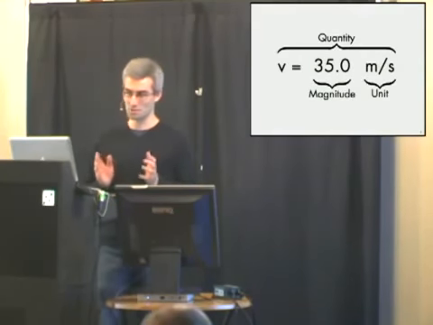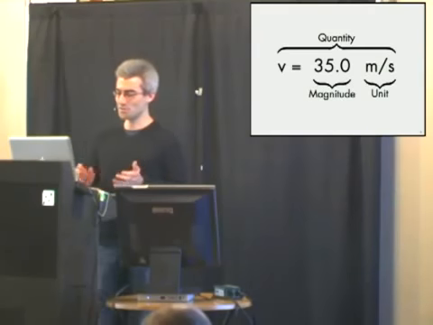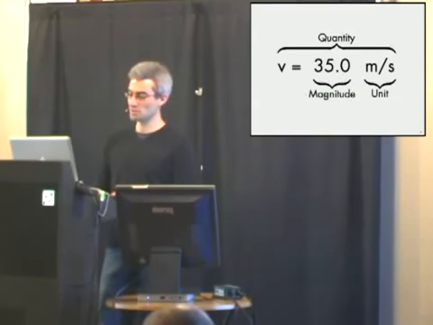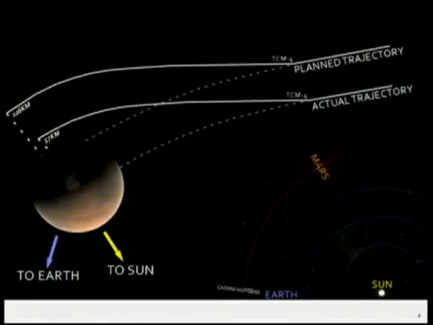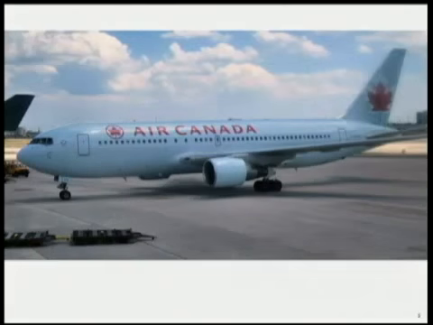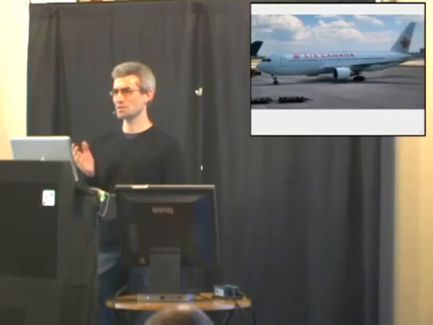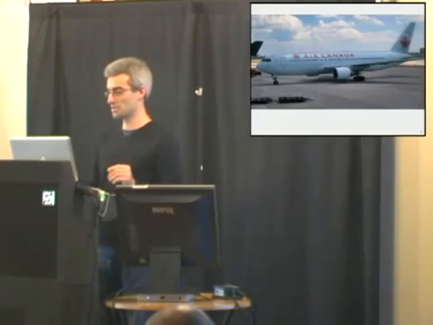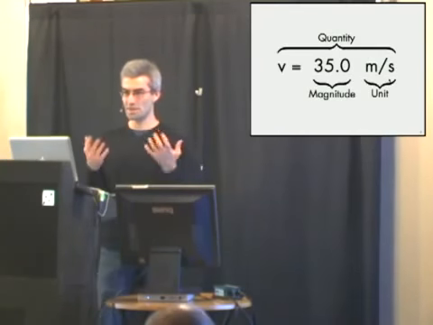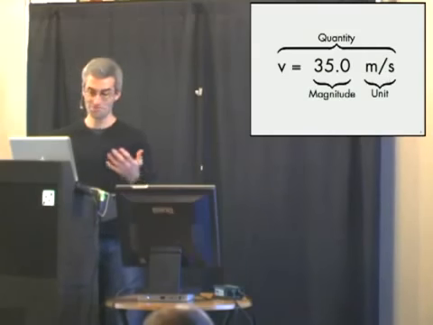So just to orient everyone to make sure we're talking about the same thing, when I talk about a physical quantity, a quantity is just any variable that has both a magnitude, some kind of number, and an associated unit with it, where the unit ties it to something in the physical world, like meters per second. And I want to try to use Canadian examples wherever possible. So this is the Gimli glider, another instance of this kind of unit miscalculation, where they calculated the amount of fuel using the pounds per liters conversion factor, when really it should have been kilograms per liter.